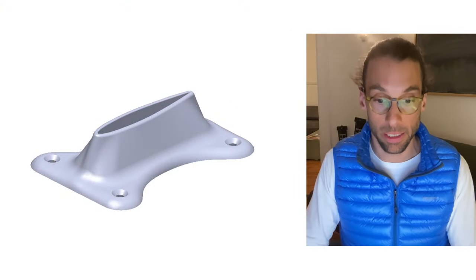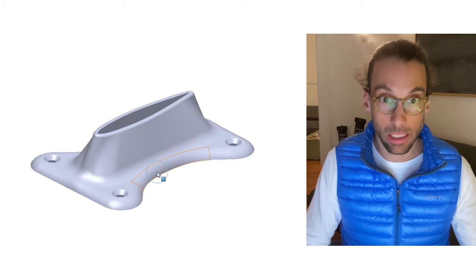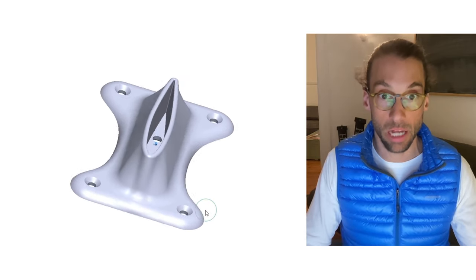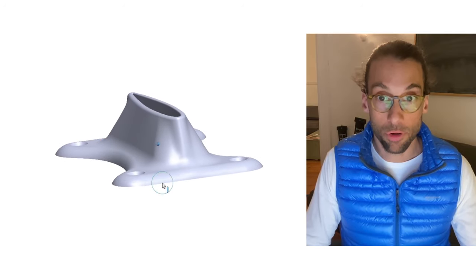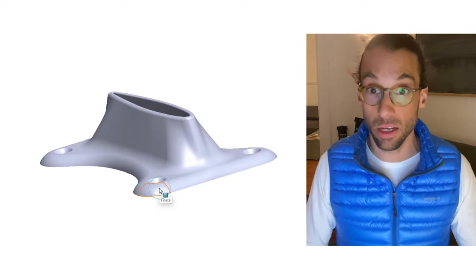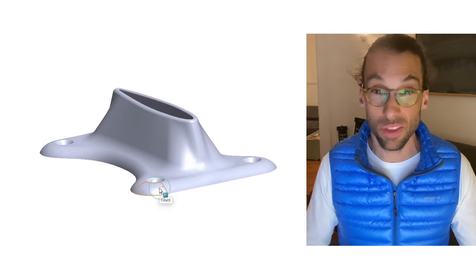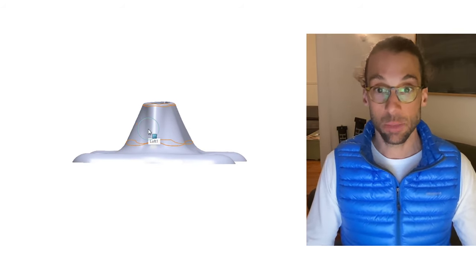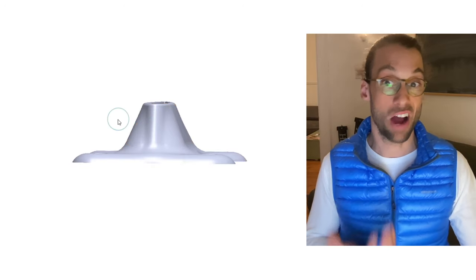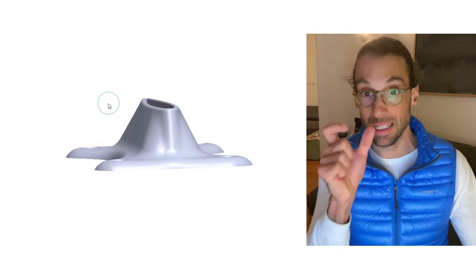Looking more closely at the design, you can see this is the same 3D model for the base plate. The edges are chamfered to try to minimize resistance to the water. Even if on the bigger part I couldn't feel a difference, I tried to still get the most out of what we can do. This is a fairly wider profile than the Axis, but not by much, and while riding I couldn't feel the additional drag from the extra width.